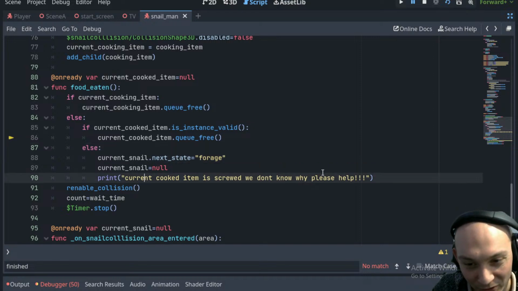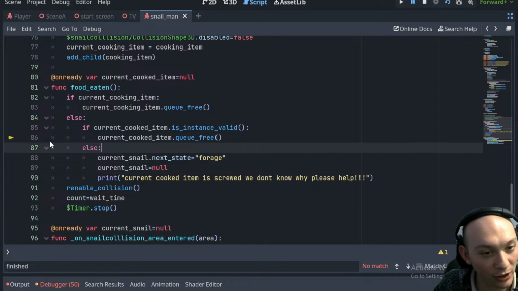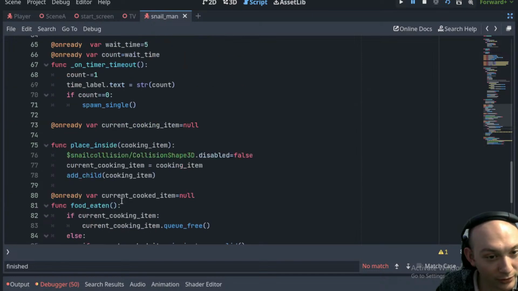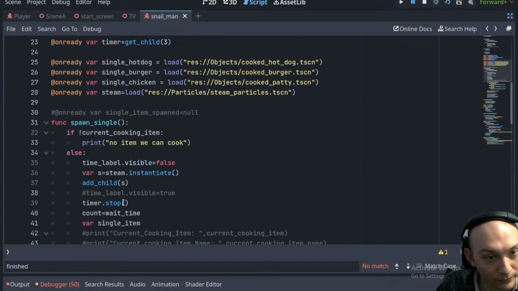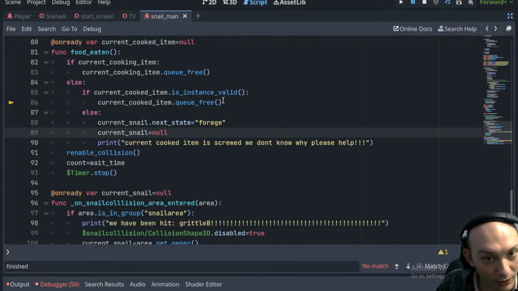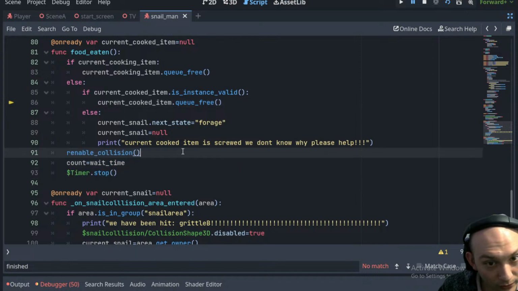But let me get back to what I was doing. So we'll set the state to forage here, meaning if we don't have anything to eat, then that's what we'll have to do on there. And then I guess we'll have to do the exact same thing on the sink. Let's try that. Let's see if this errors, and if it doesn't error, then we did a good job. And if we are picking up the food, then we don't have to touch it at all. So we should be okay here. And we're still doing this stuff, which is good.